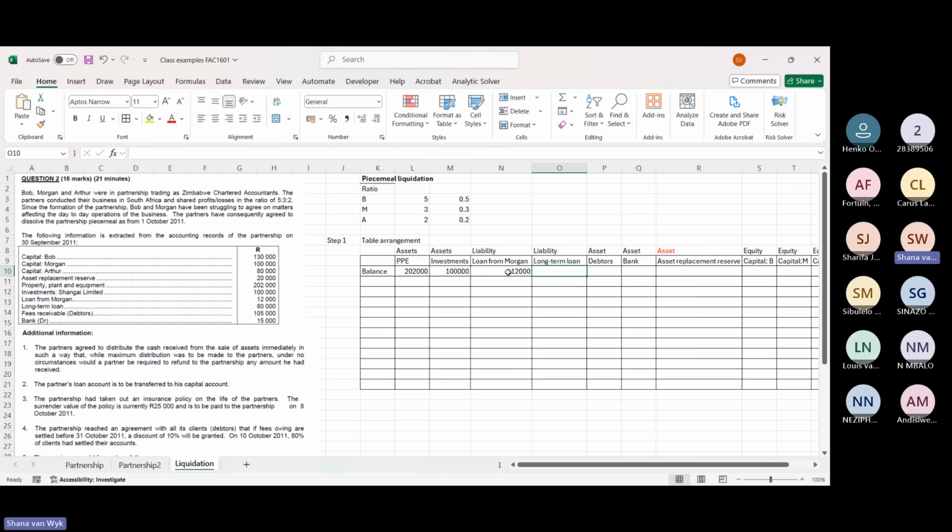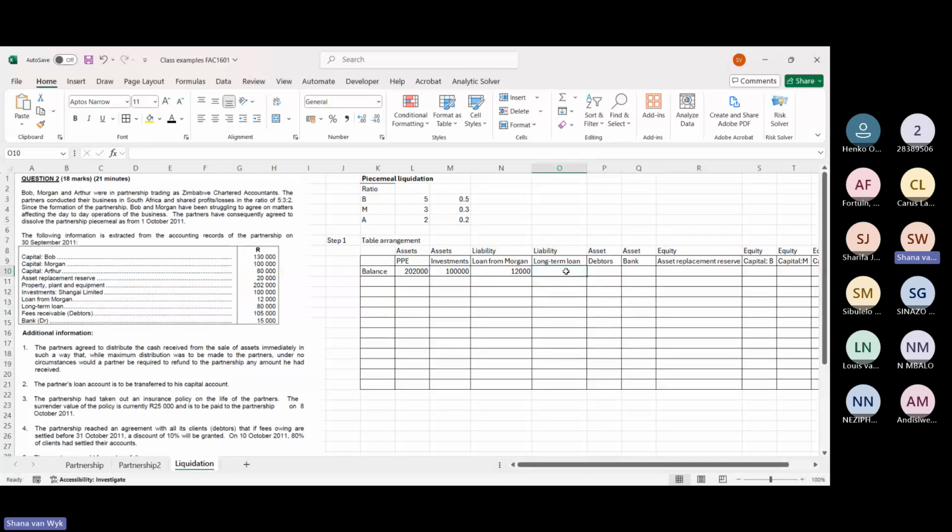Look at what Karis is saying there. Oh, I don't have my chat open. Let me quickly check. He says he thinks asset replacement reserve is equity. I think you're right. Yep. He must come to the front of the class, open up his mic and talk. Here it's chilled. I make mistakes, but that's how we learn. Cool. So equity, now we know what's going on there.